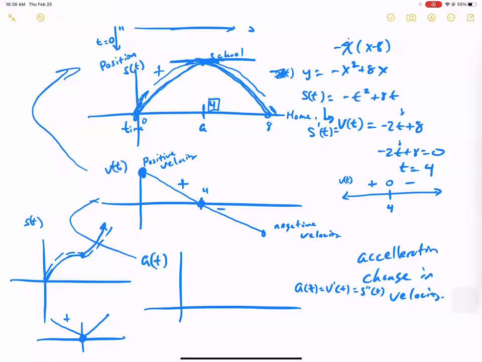Now these are all related, and in physics we call this kinematics, and like kinetic energy, like kinematics, the K part is about movement. And if you're taking physics on the college level, you're dealing with these three equations a lot because they're totally related. Your position is related to how fast you're changing, which is velocity, and your acceleration is related to your velocity because of how fast your velocity is changing.